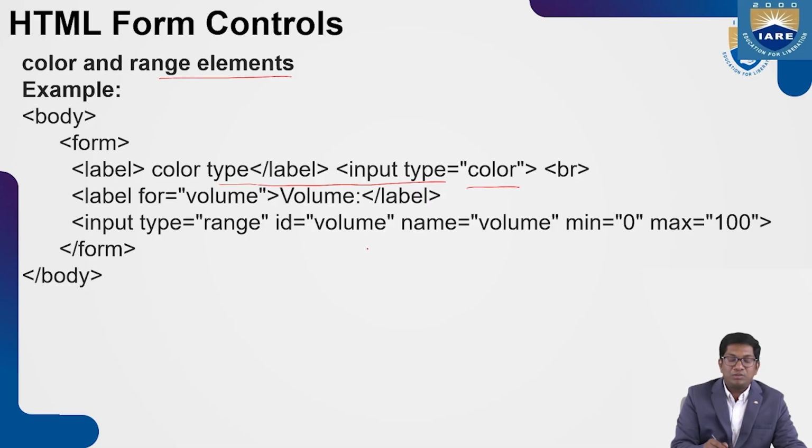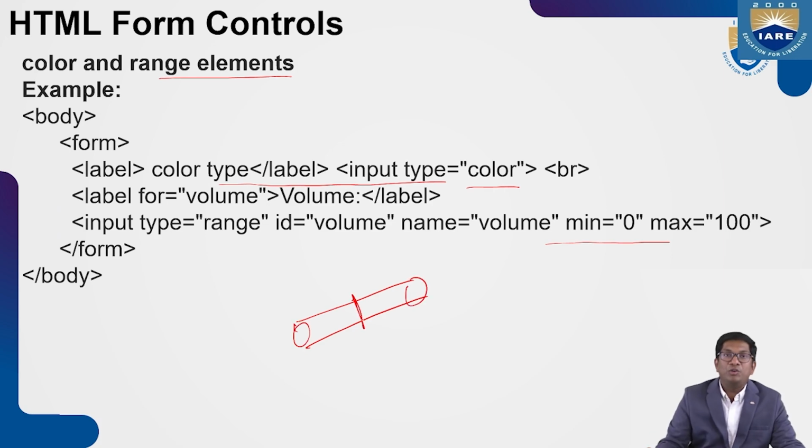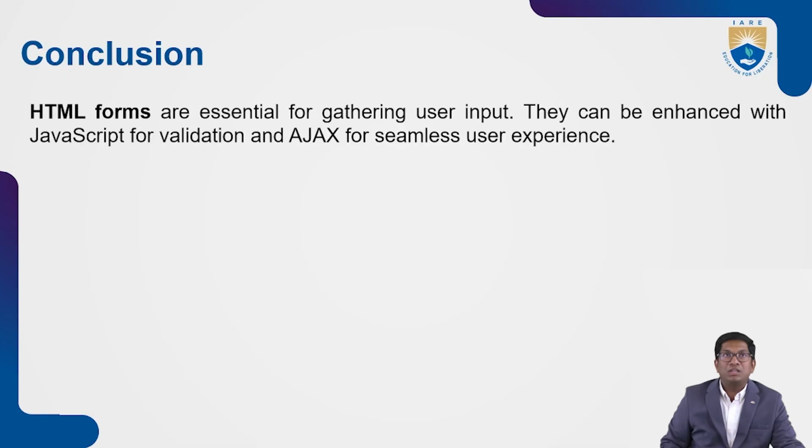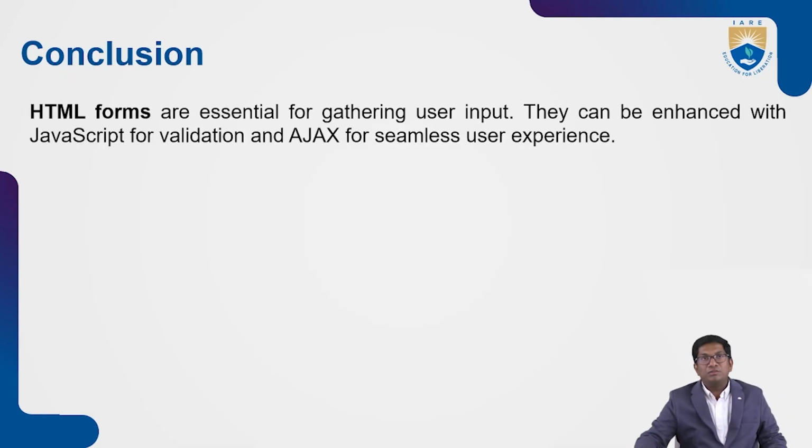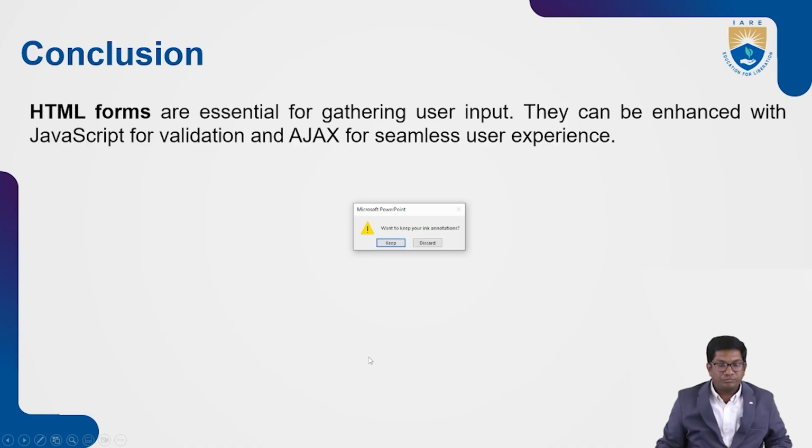Next we have input type is equal to range, ID is equal to volume, name is equal to volume, minimum 0, max is equal to 100. So it will show the range value, right, from starting to ending. For example, you want to increase the volume or you want to select the loans, then you have to select the maximum loan you need. On that time you can use those range values. Right, we'll execute a simple example and see how to work with input controls or HTML forms.